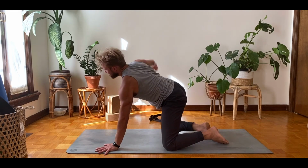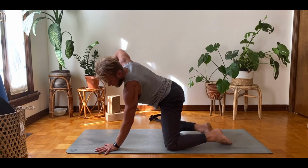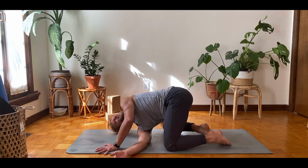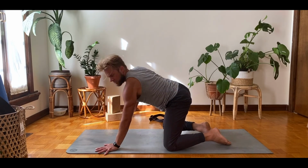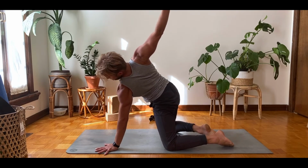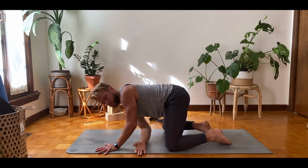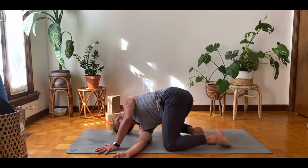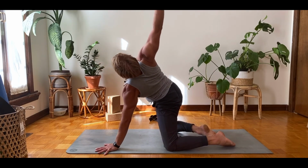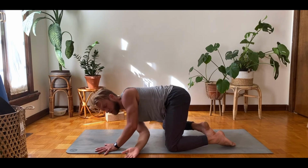Inhale, right arm up to the sky, open chest. Exhale, thread the needle, reaching. And continue to move with your breath. As you're reaching up, you could be retracting the shoulder blades, but strongly push into the knuckles of your left hand. So it's just like a side plank, but modified, allowing us to really move into that full range of motion with control.